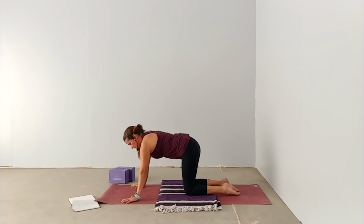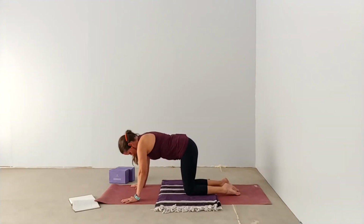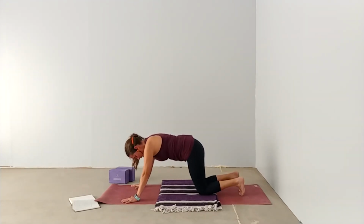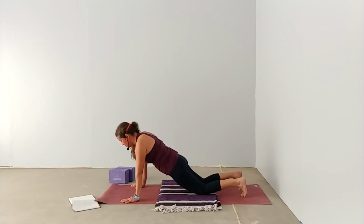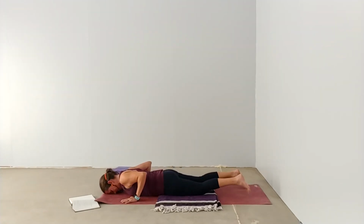Come back to center. Then walk your knees back behind your hips a couple inches. Shift your hips forward, so your shoulders are over your wrists, and there's a nice long line from your knees to your hips to your shoulders. Make the back of your neck long so you're looking out in front of your fingertips, maybe about a foot. Tone your belly, press the ground away from you. This is a half plank pose position. Good. Slowly lower all the way down to the mat.